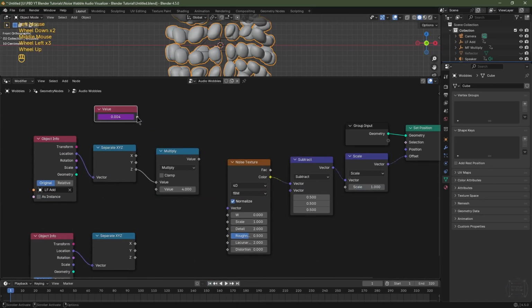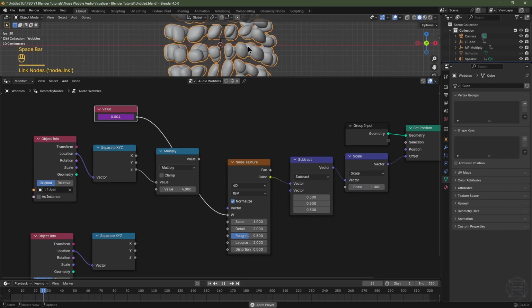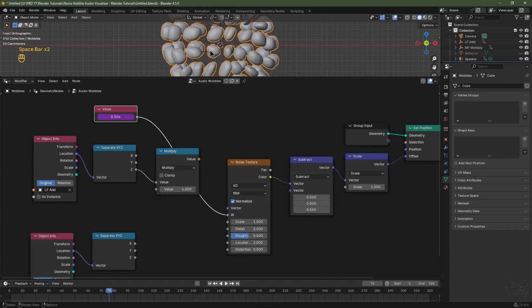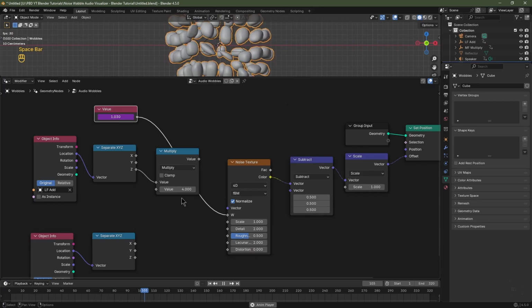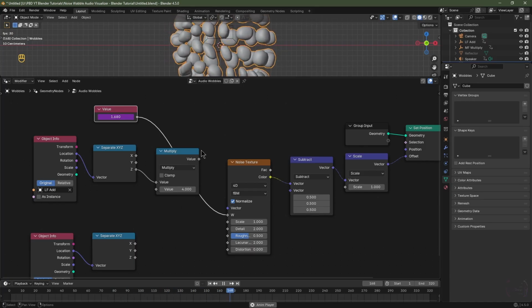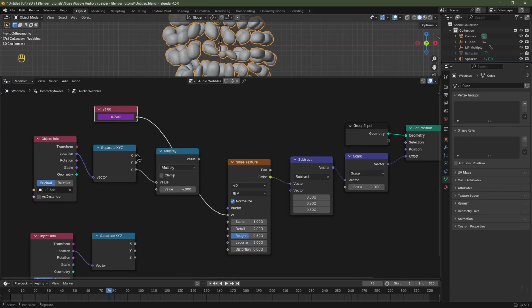I'll just skip back to frame 1. I'll then connect that value node into the W factor of this noise texture, and I'll hit play just to see how much it's wobbling. Okay, it's not wobbling enough, so maybe I can reduce this number to 100. So that'll be hash frame divided by 100. I'll then hit enter and hit play. Okay, it's moving a bit more. Excellent.